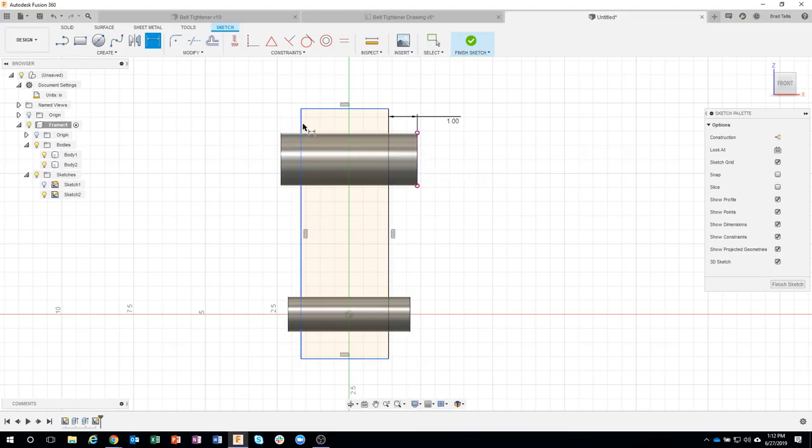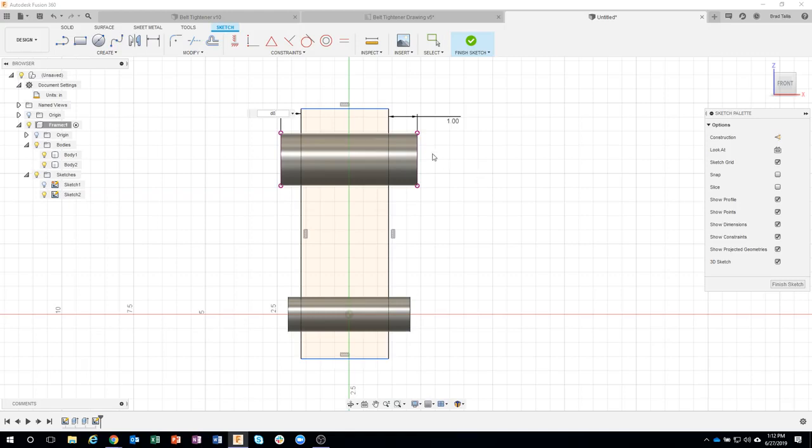I need to do the same thing on the other side, so I'm going to throw a dimension from here to here. And we can see that this one's 0.7019. Well, I also want it to be 1 inch, so I could type in 1, but here's another tip. I want it to be the same as this dimension over here. So while this is highlighted blue, I can just click on this existing dimension and you'll see D8.